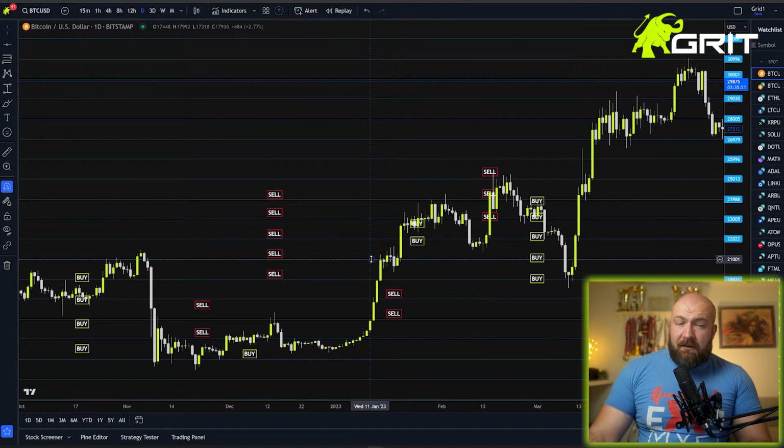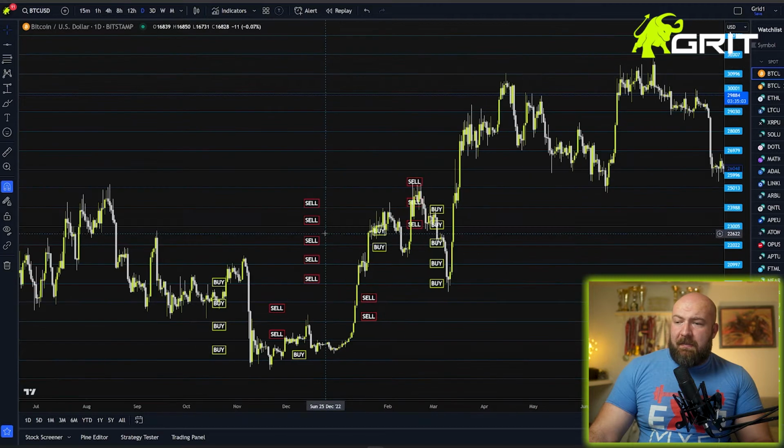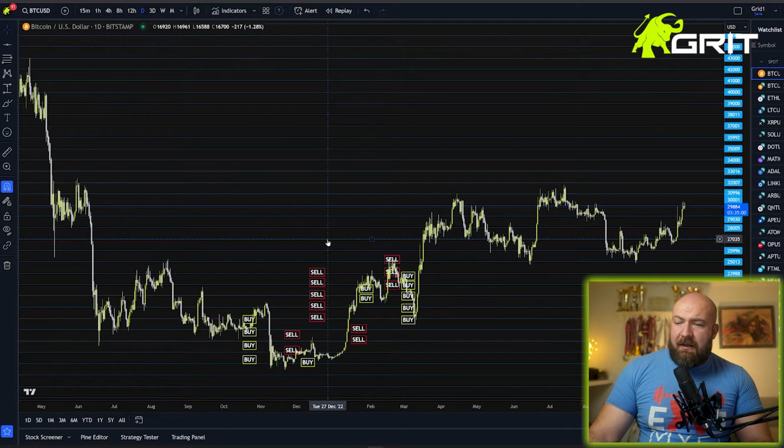Also, this second method can only be used in a spot market, so pretty much you're making profits when you're selling and you're accumulating more assets when you're buying. The first method can be used on both futures and spot market. As I said, I don't like to use the first method, and both of them are best used in a ranging market. So if you have ranging markets, you will have much better performance, especially ranging markets with higher volatility.